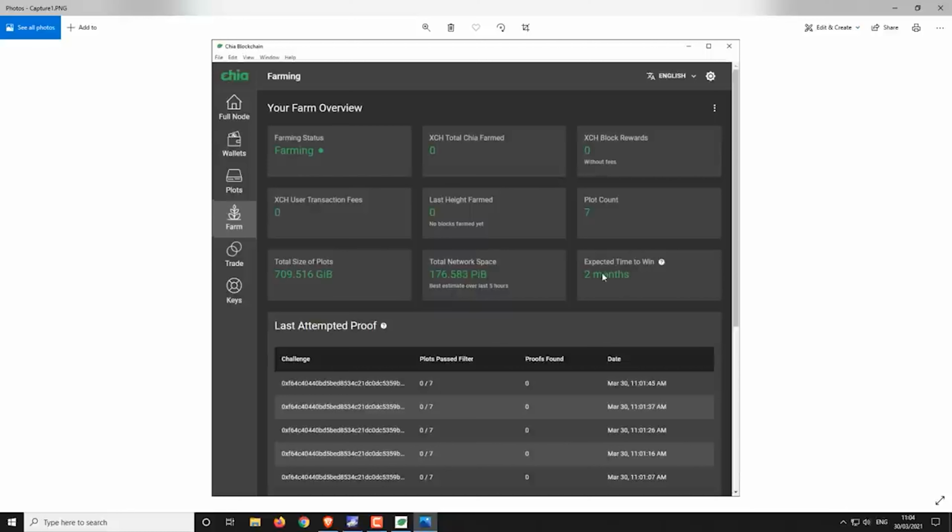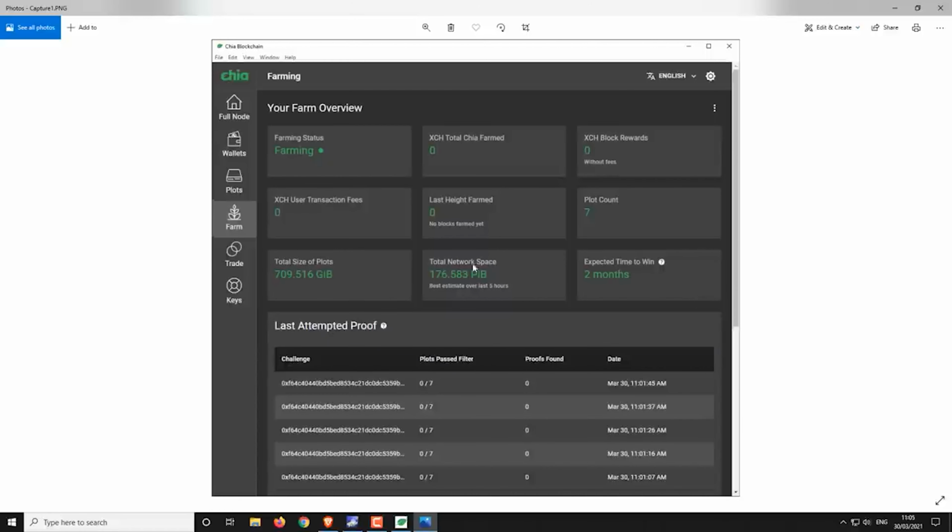And this expected time to win. This is important here, this expected time to win. At the moment you are solo mining, not pool mining. What that means is that until you find a block yourself, you will not have any rewards. You won't find a fraction or anything like that. You need to win a block to get the whole block reward. And when you do that, it's all a game of chance. So the more plots that you have, or the total area of plots, the bigger your chance of winning, or your chance of winning is improved, sorry.